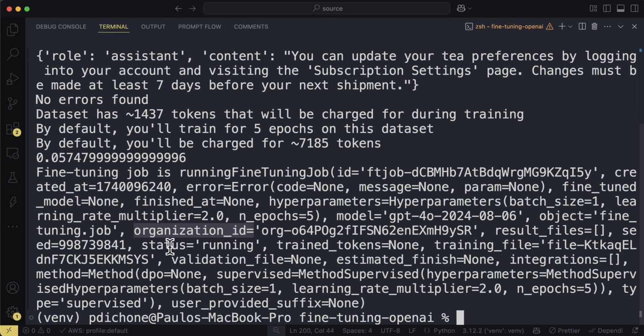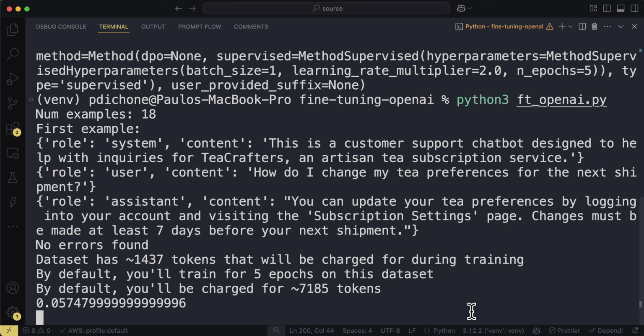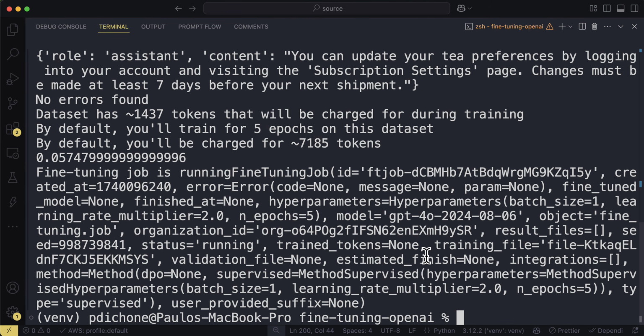So job status, you can see status says running. So we should wait a little bit. And usually what I like to do is to run this again. And at some point, once everything is good, we should see something. It looks like it's still running. So we're going to pause and wait for a little bit.